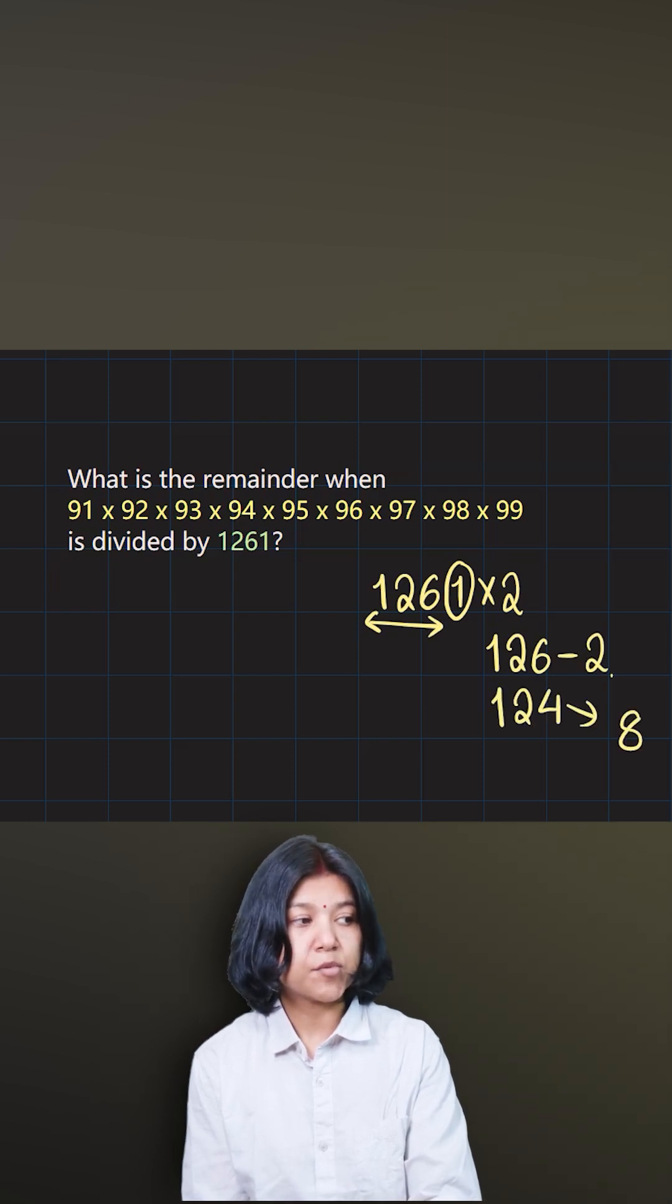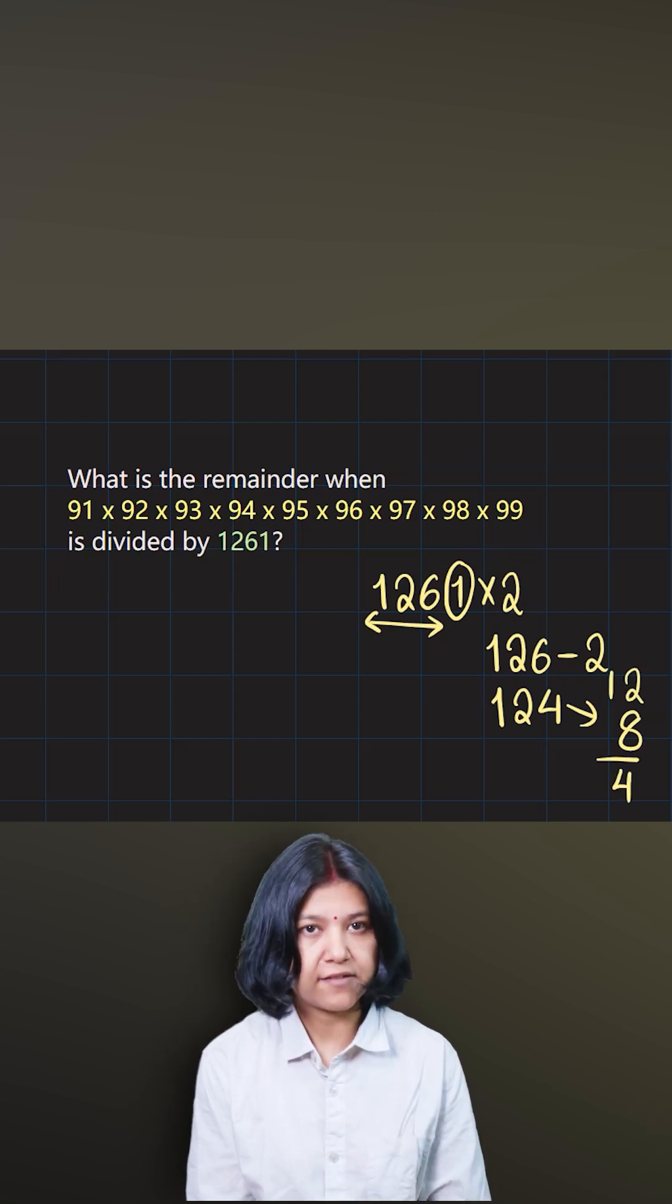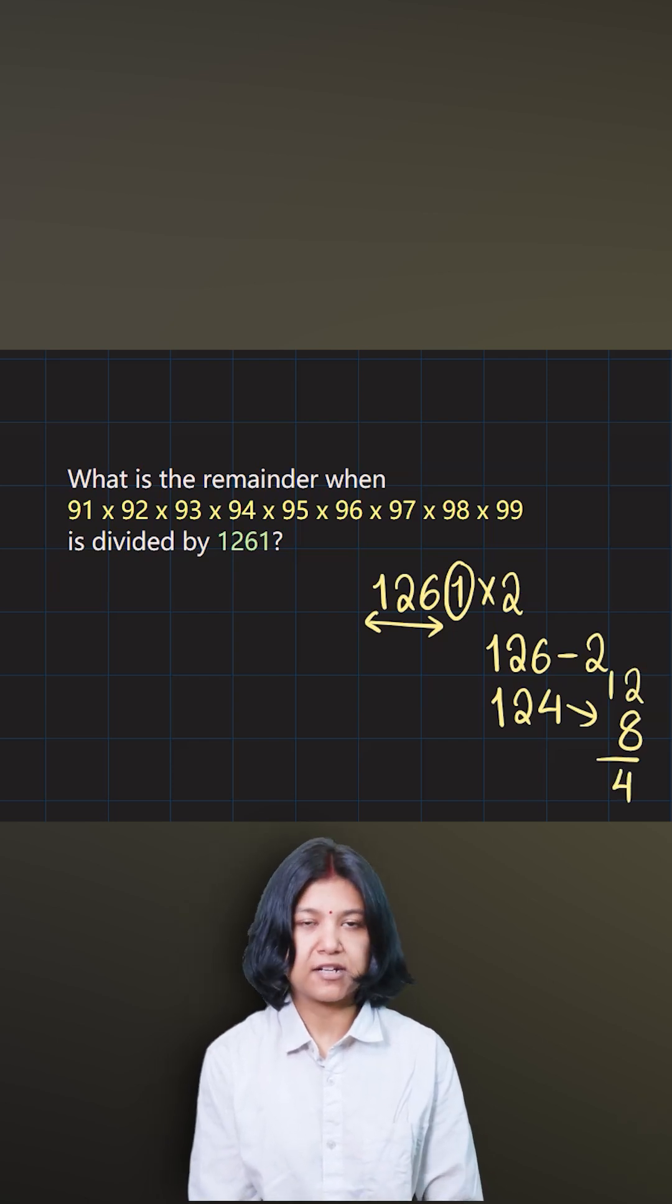Double of 4 is 8. Removed from the remaining part gives me 4. So 4 is not a multiple of 7. So the whole number is not a multiple of 7.